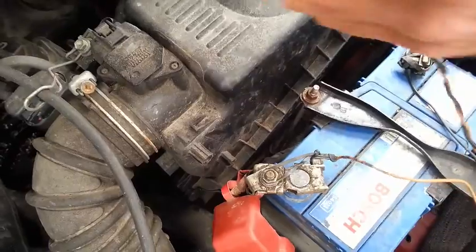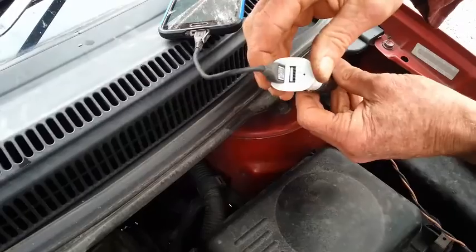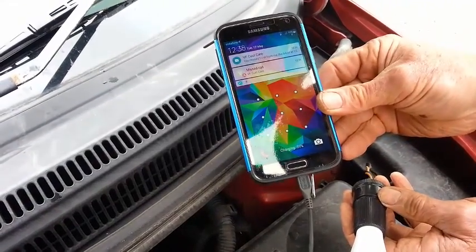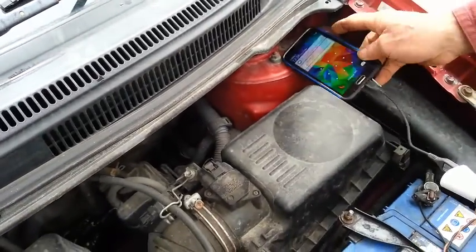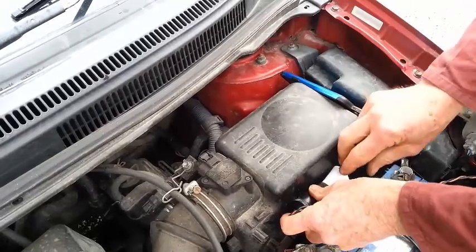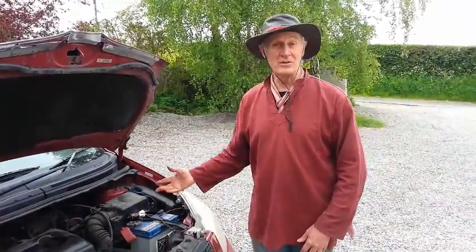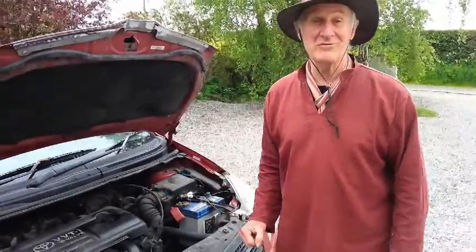I've got my 12 volts there — watch this light here. I'm going to plug this in, and it comes on red. The phone is charging. So when it's charging overnight I leave it in a nice safe spot so it doesn't fall down. And if I should take off in the car in the morning, I'll just remember it's there. Hopefully it hasn't fallen into the engine — but you have to keep aware of this to make sure you don't wreck your phone.